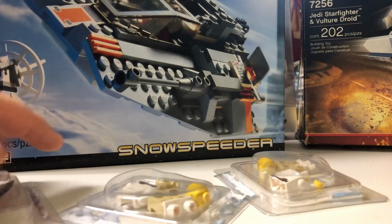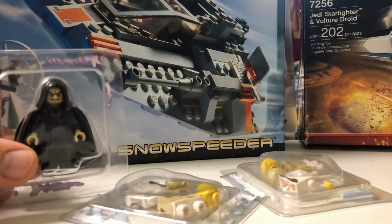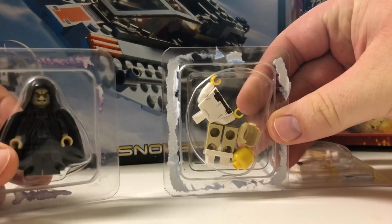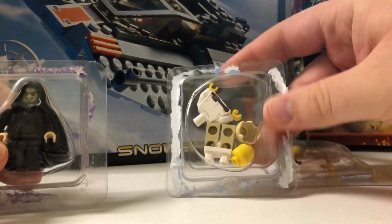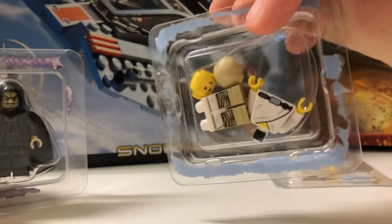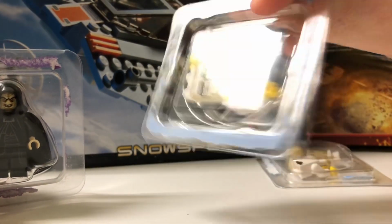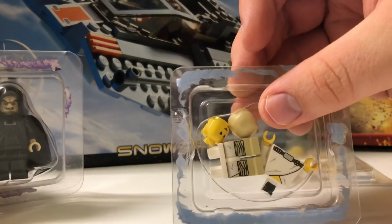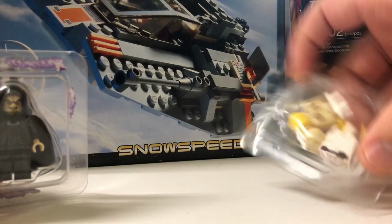He did have these though, and these are, if you couldn't tell already, the book inserts without the book. So I kind of walked up and I was like, what even are these? Are these fake? Are these real? I don't know. And then I noticed the Luke in here, and I know for a fact that this comes in a book, and it's a reprint of the original Tatooine Luke. So I was like, oh, that's pretty cool. I couldn't find anything else, so I got a second one.